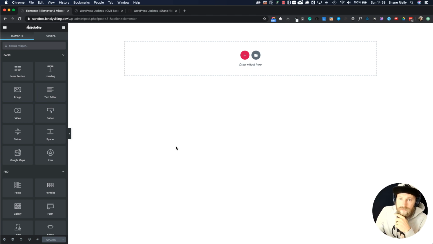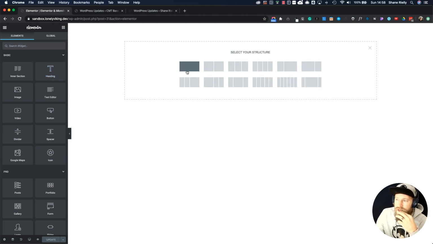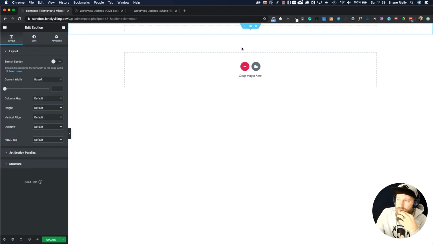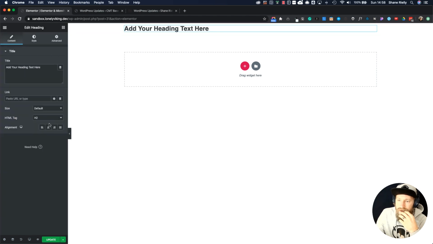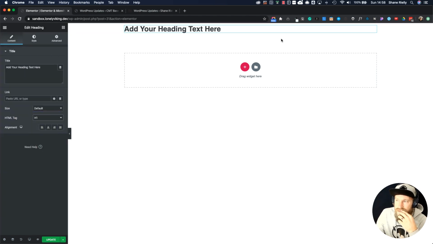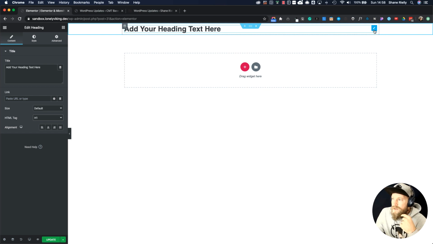So now all we're going to do is make a row over here, it's got one column in, and then we're going to drag a few widgets in here. Let's start with just a heading, and we can make that an H1, and then let's duplicate that.